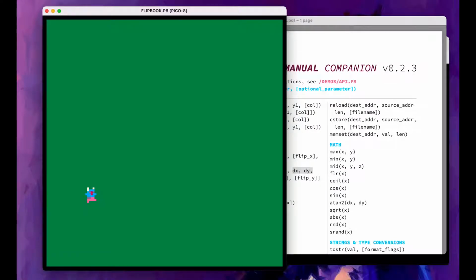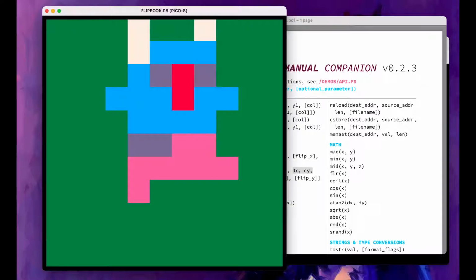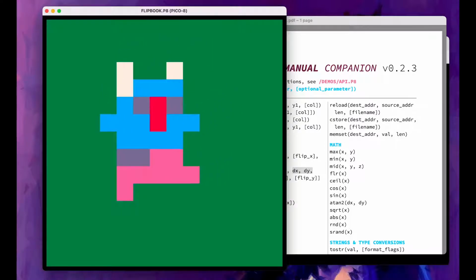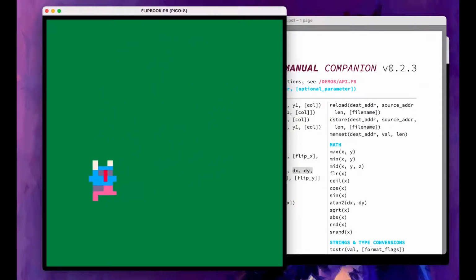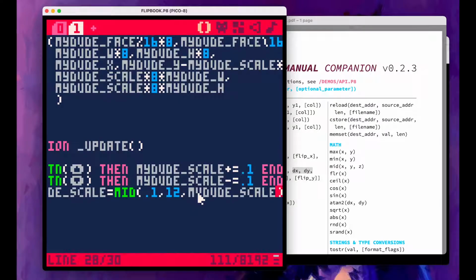If I run this, I can go smaller, I can go into negative, and I can go larger, larger, larger, larger, but eventually it'll stop. It won't go beyond that point. So we have an interface with a minimum and a maximum value applied to a number that we're playing with.